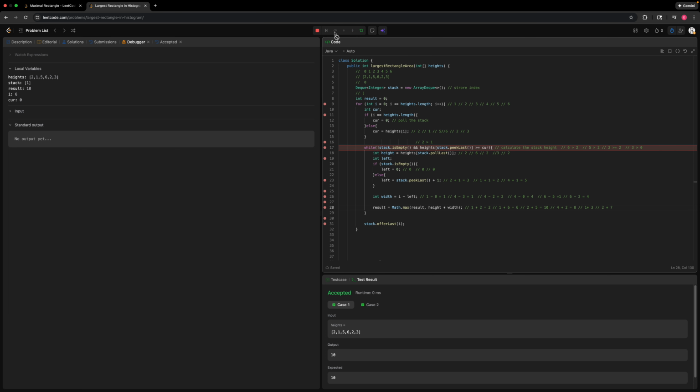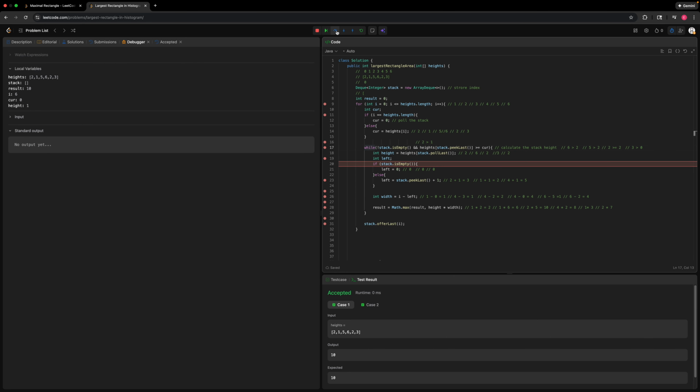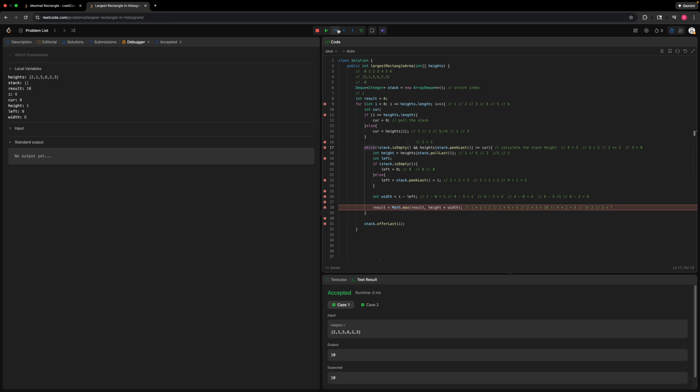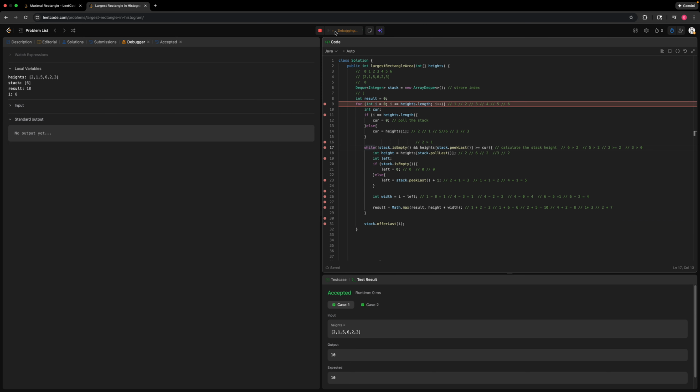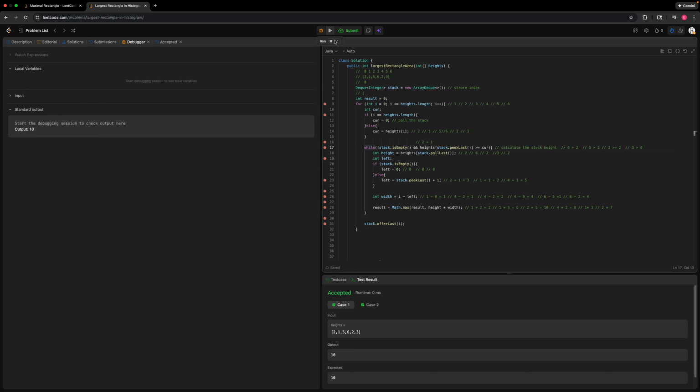1 is definitely larger than this. Current 1 is here. Left is empty now, it should start from here. And then 1, right? Start from 0, which means 6 minus 0, it will be 6. Yeah. Then return the result. It is finished.